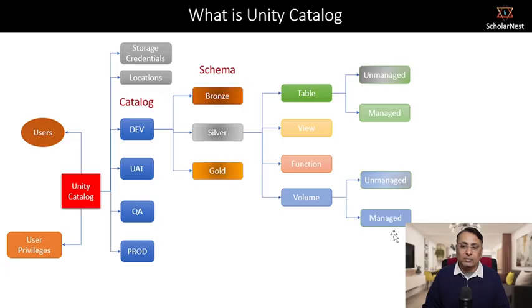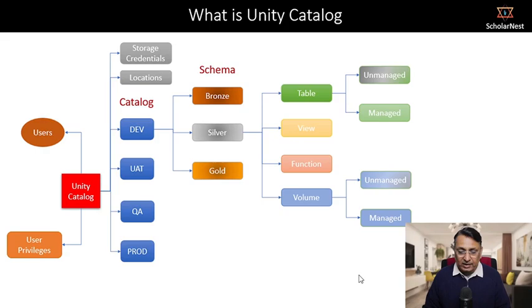These are also unmanaged and managed. Same idea works here. For unmanaged volumes, if you delete the volume, Spark will delete only the volume metadata and will leave the data files as they are. With managed volumes, when you delete the volume, Spark will delete the metadata. It will also delete the volume directory where data is stored. All the data files are also removed. So the same idea, like unmanaged tables and managed tables, also extends to the volumes.